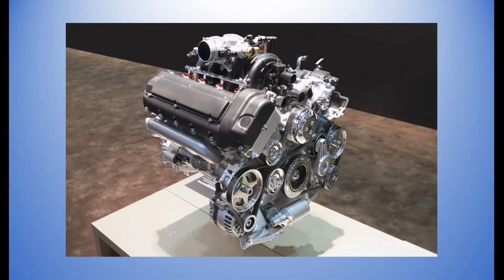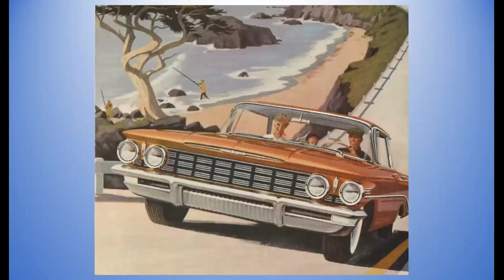There's a lot of mechanics involved in knowing how DNA works, how it gets passed on, and that sort of thing. That can be very interesting, and if you want to investigate and educate yourself on that, there's tons of material out there on the internet and in printed materials to help you. We're not going to concentrate on the mechanics, on the engine, today. As I say in my analogy, I don't know much about how an engine works, but I do know how to drive the car, and I don't need to know exactly how the engine works in order to drive it.